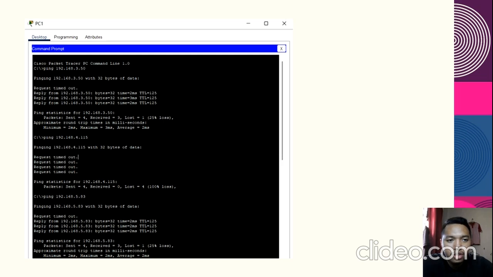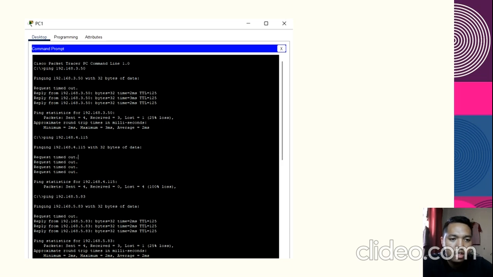Okay, so for the first issue, as we can see from the screenshot from PC1, the issue is that PC1 cannot ping other PCs. For example, when we ping 192.168.3.50, it will show the reply from PC2, and unfortunately the issue here is that PC2 cannot be reached from PC1.